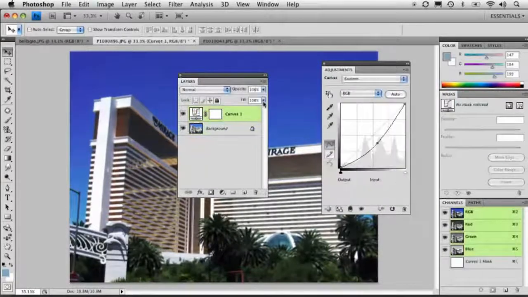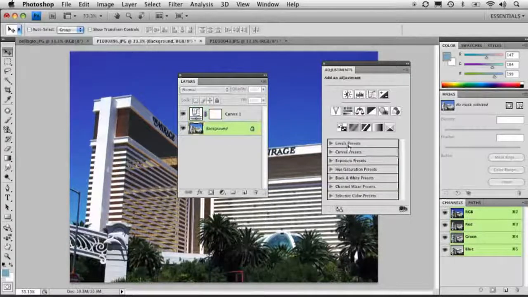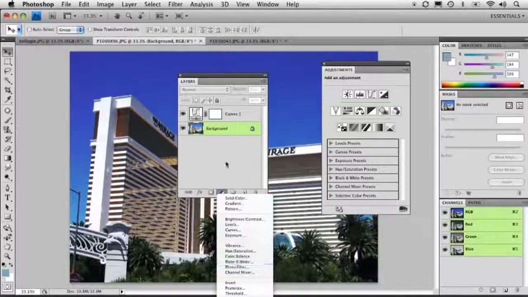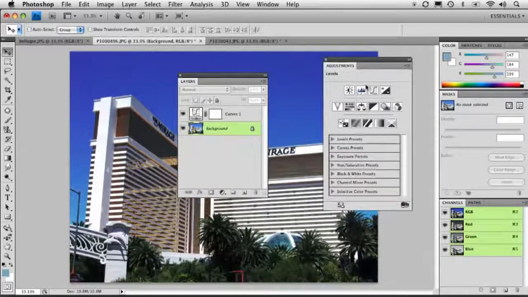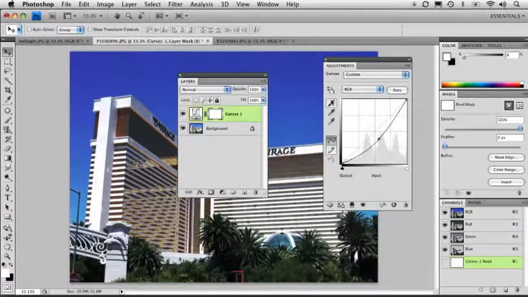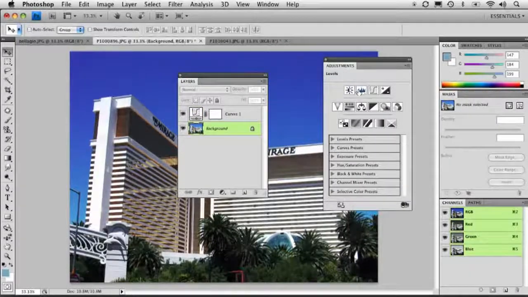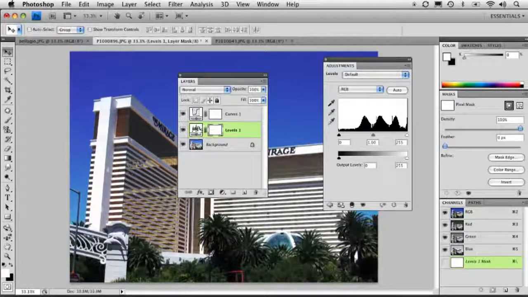I'm going to undo that blur I did a moment ago, so we still have that adjustment going on. I can apply another one, and I can do it in two ways. I can use that menu in the layers panel, as you can see right here, but I can also use the adjustment panel itself. This is what the adjustment panel looks like when you first open it, and when you drag over these icons, it will show you the name of the various adjustments. So let's say in addition to that curves, I wanted to add a levels adjustment, for instance. I'd simply click on that icon and it would add a new adjustment layer, and here's my levels dialog.